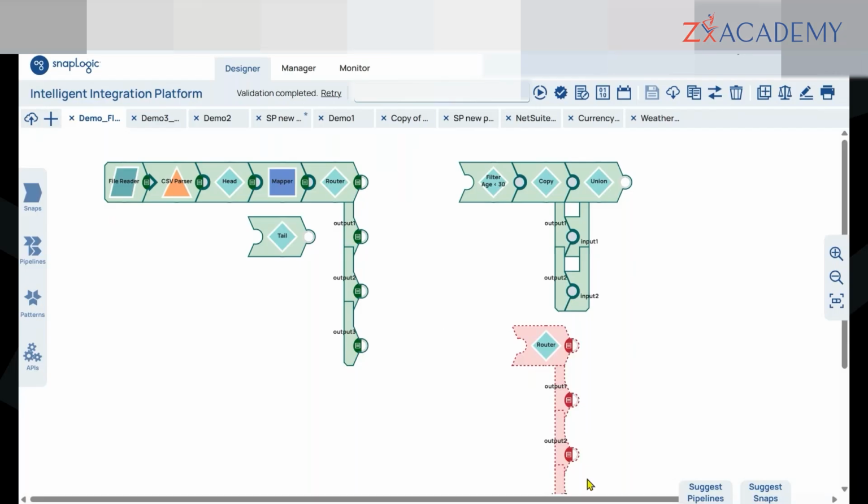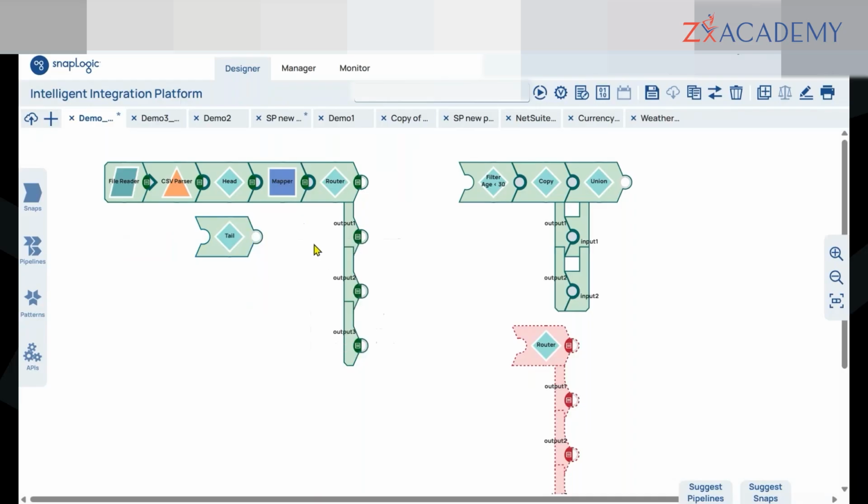No, we cannot define what records are present in an output view. Rather, we define what records go to output views. That is defined in the router configuration. Yes, that's how the snap works.